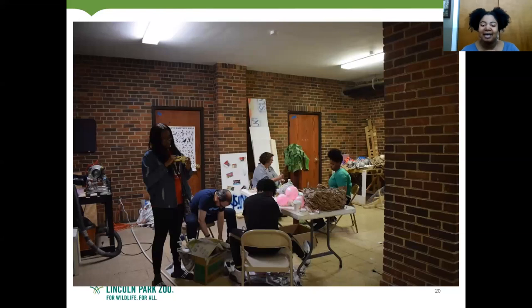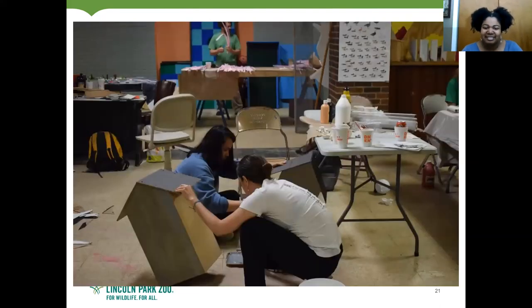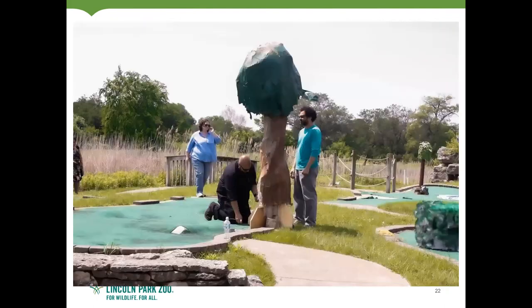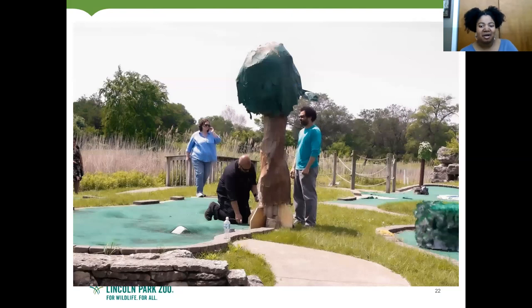Because they realized they were doing big community projects, they really wanted community input. Partners helped students build life-size replicas of the clay models. Then they held a community charrette where community members and schools came out to talk about what they liked or didn't like about the golf course — what was too hard or too easy. The teens were in charge during this, and they really enjoyed being able to tell the adults what to do and instructing us on how to complete their vision.